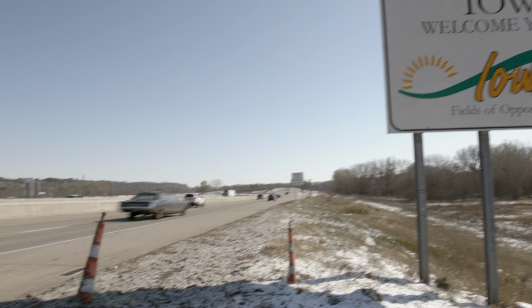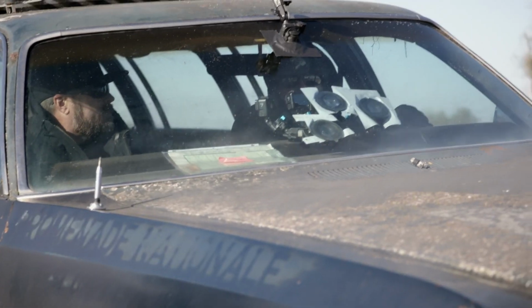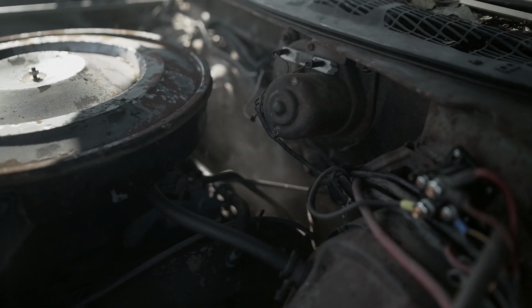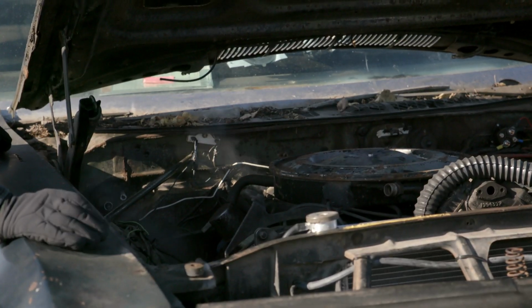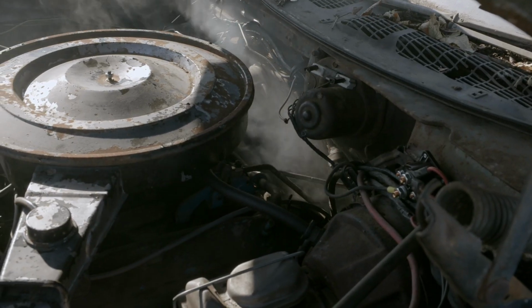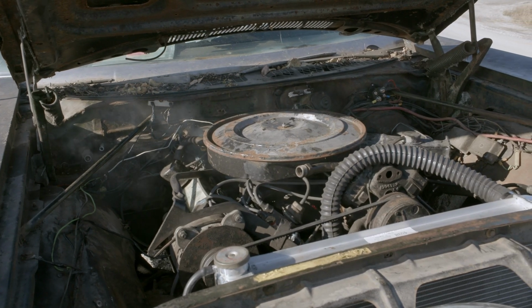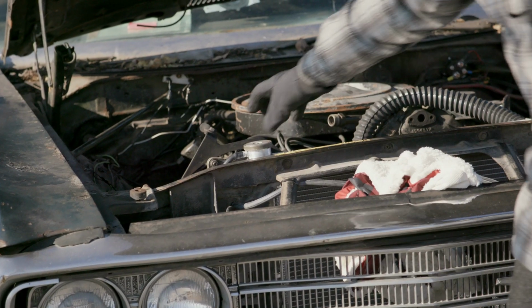Day one, before we drove this thing 2 blocks, I noticed it had a big coolant leak, and we ignored it, and now we got steam pouring out. Where's it coming from? Well, I don't want to put my face there, but it's the back of the engine. Leaking from the back like this, it's either a head gasket or a leaky freeze plug. If we head back north where it's 17 degrees again, this probably stops. That's a bad problem.